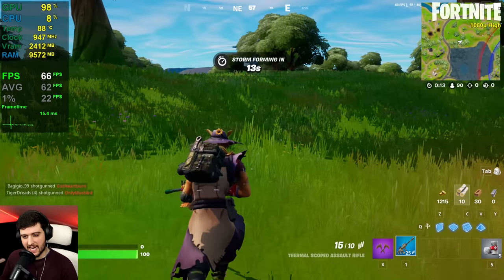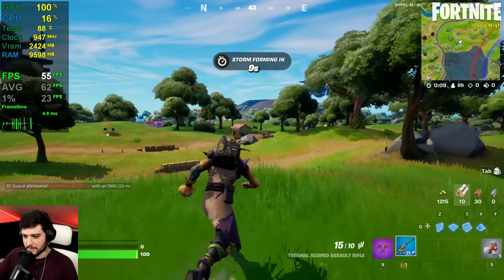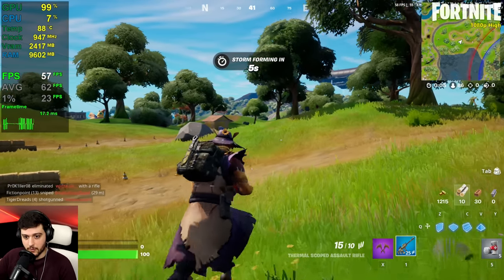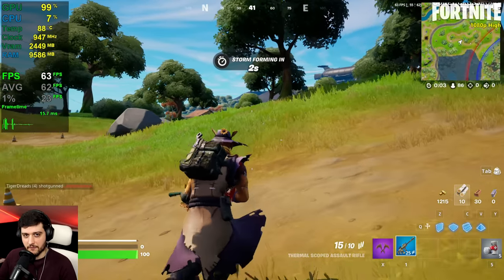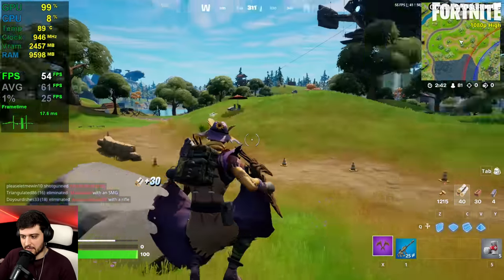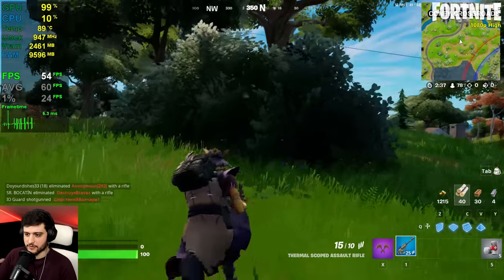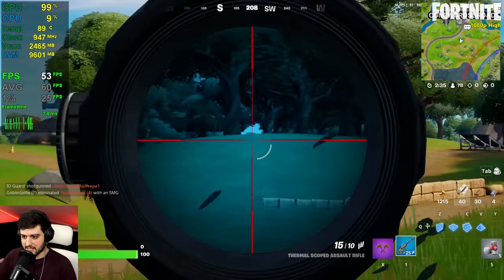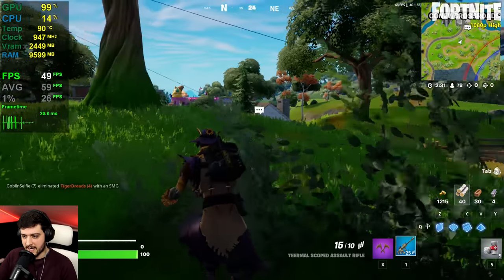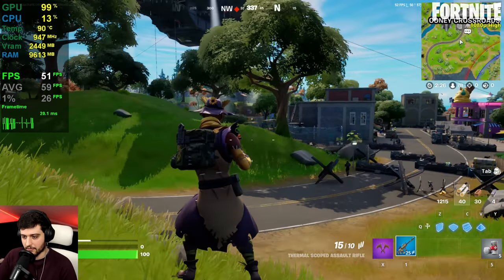For me, I guess after a couple of games it is because it becomes smoother, but for the first couple of games, and you know what, most people want to play a game, they want to hop into it and not spend half an hour waiting for it to not stutter, right? I don't think this is an enjoyable experience, and especially if you get into a fight, you're gonna have a ton of trouble trying to aim at the guys, and this has happened to me tons of times in these videos. Yeah, just dying because the game isn't smooth and it stutters all over the place.